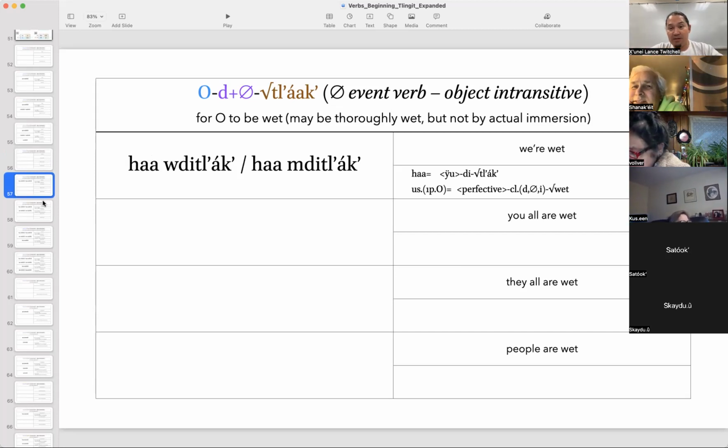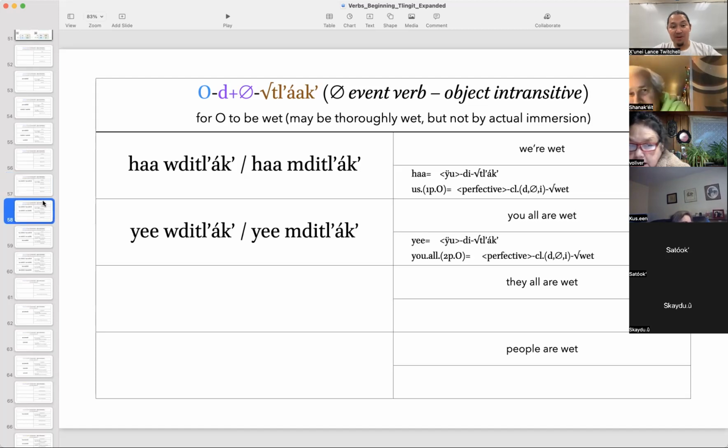Y'all are wet. ʻatudli.ák. At the language nest, kids love to play with these buckets of water. We had to cut it off because 4-year-olds were carrying big buckets of water. Yeah, well, they're playing outside. They all are wet.